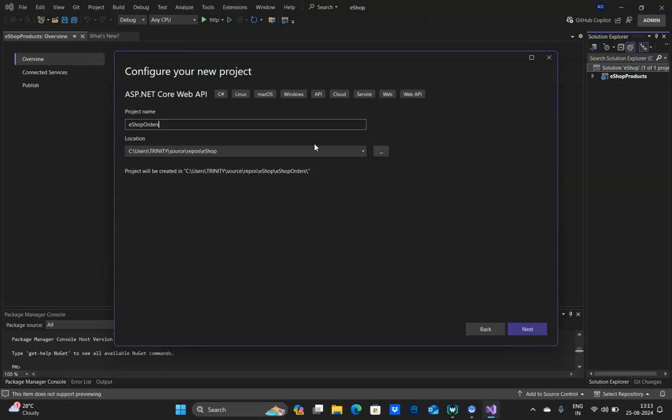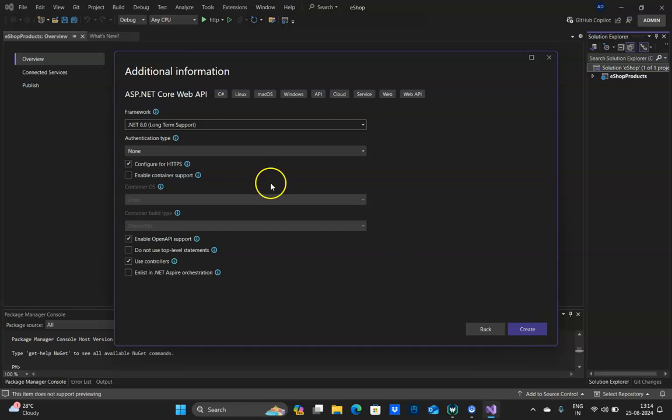This is how exactly a distributed architecture looks like. In fact, each endpoint in a true sense will also have its own database, because it could be possible that your eShop products will have a MySQL database, whereas your eShop orders may have Postgre or Cosmos DB database. So that is how you attain that distributed architecture, where if one of the services is down, then still your other service works, something of that sort. But you have to bind all these endpoints to a gateway, and that is why we are doing this. We will be showing you how to configure these endpoints to your Ocelot gateway.